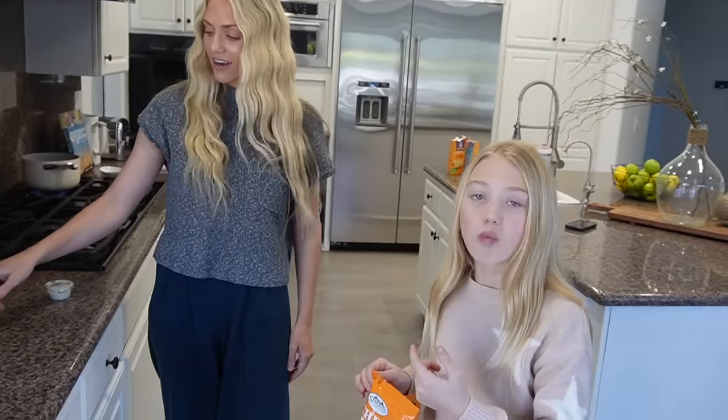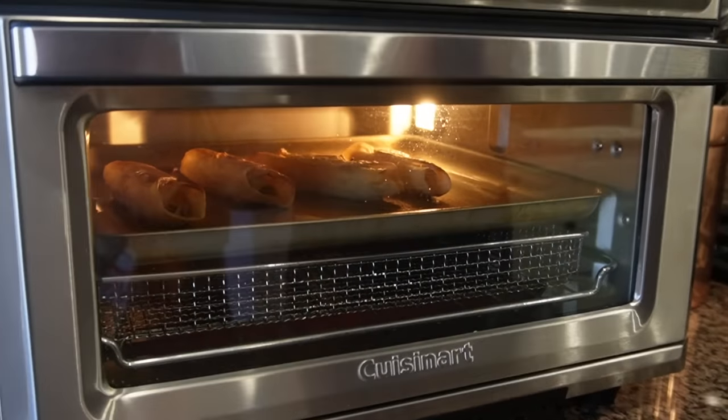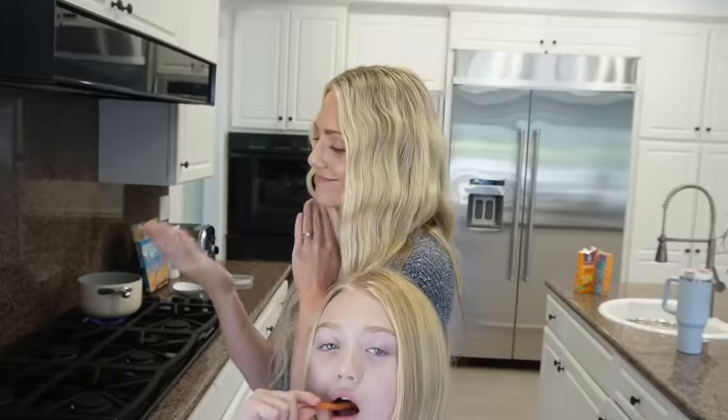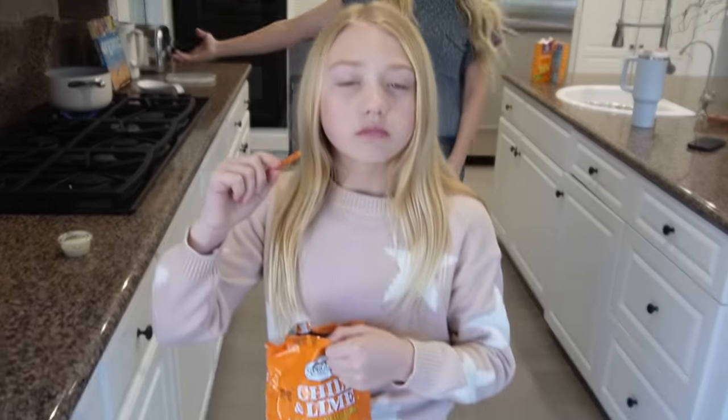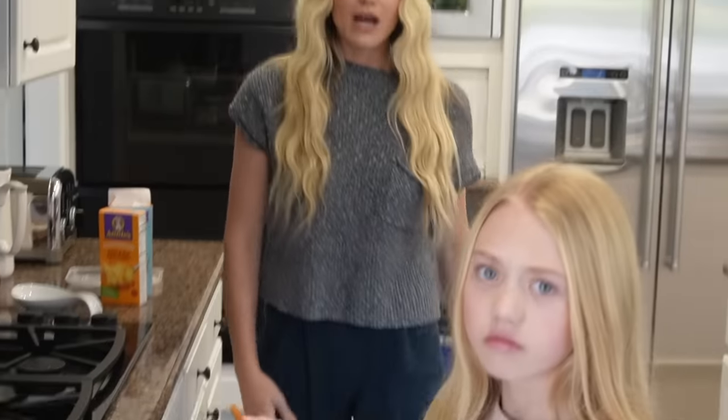So I'm making taquitos. They're popped in here in our, what is this called again? Air fryer. It's like a toaster oven though, kind of, right? Yeah. And I love this one. This is the most favorite thing I've ever bought myself. Everleigh's over here making some mac and cheese because she's a professional. Annie's mac and cheese maker, right, Everleigh? I'm professional. She also has an obsession with these spicy chips that I buy from Sprouts.